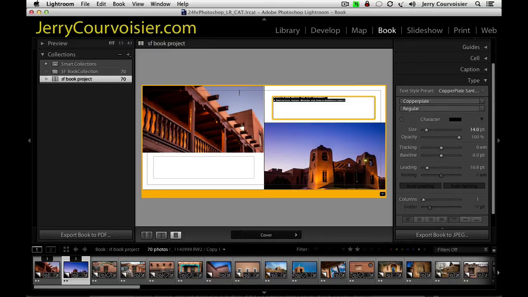Okay, so now here's where I can start to modify the type as far as its size and its relationship within the book. If I wanted it to be 30 points, I can easily move in, park my cursor here, and type in 30 points, but that's a bit large for the space I'm working with. So I can move the slider down to bring it into the correct type size for the book. Okay, so I think I can move it up just a little bit more. And so I'm at about 26. Let's make it an even 27. Oops, 26 would work better.